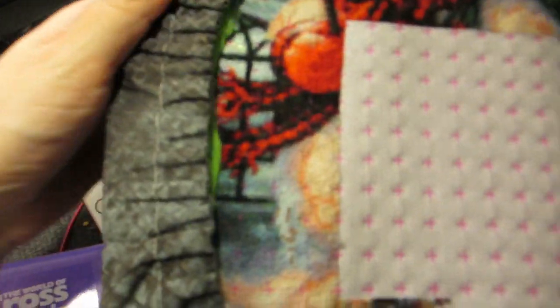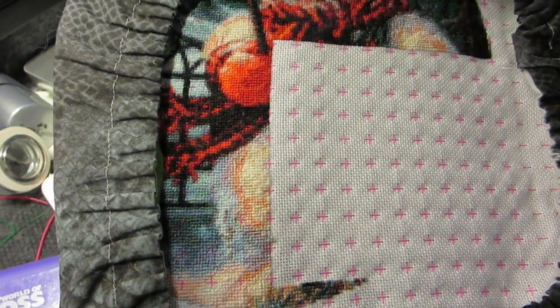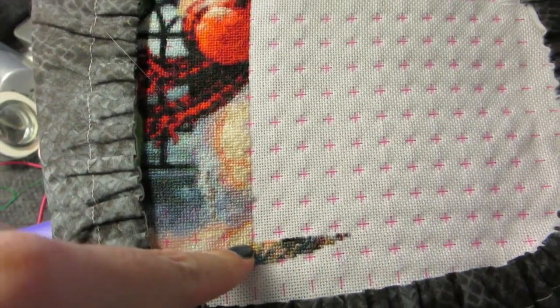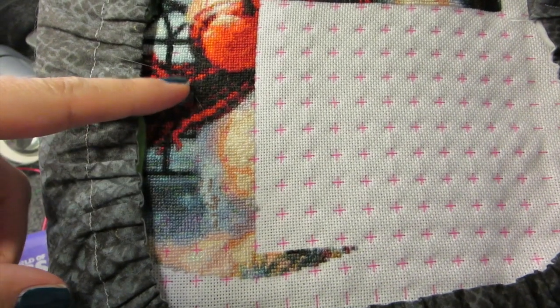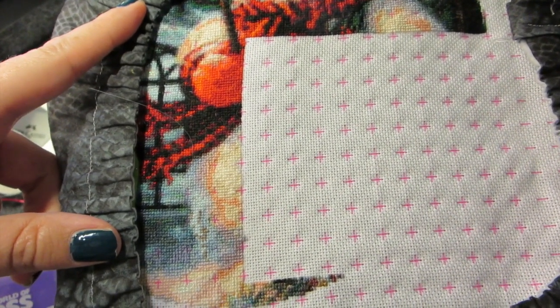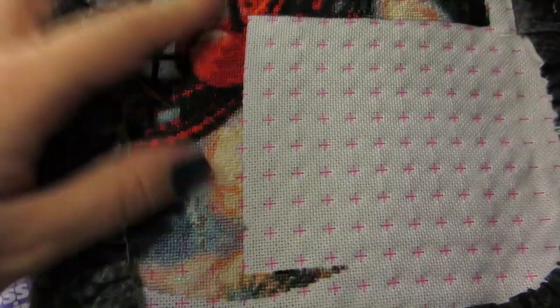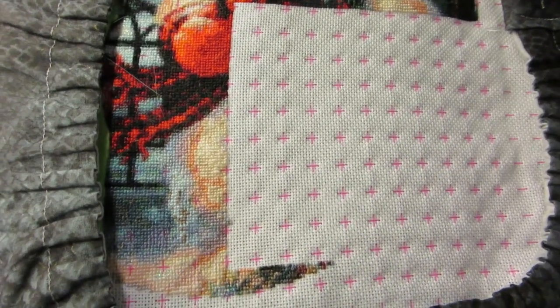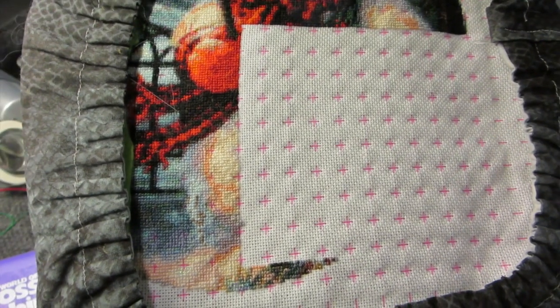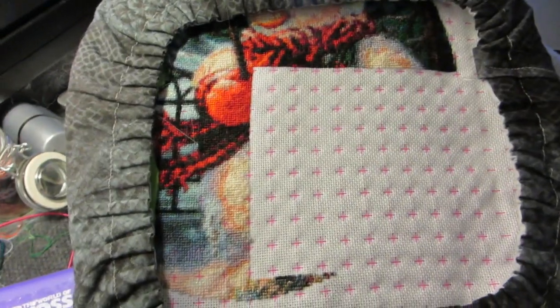I thought I'd show you my stitching before heading to bed. Here is the snowman — I finished this column, so I am now done two columns on this page. It's going to be awesome, don't you think? It's been two full columns this time around. I have done 551 stitches today. Tomorrow we're picking up a new project. A little part of me really wants to keep with this project and keep working on it.